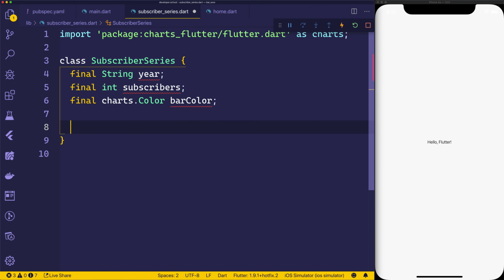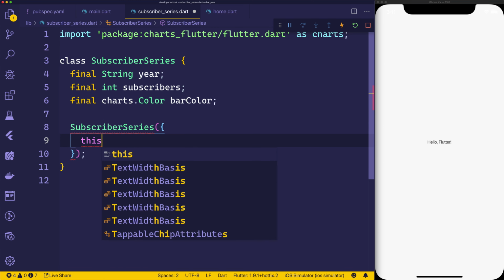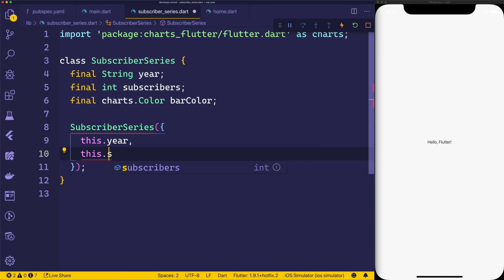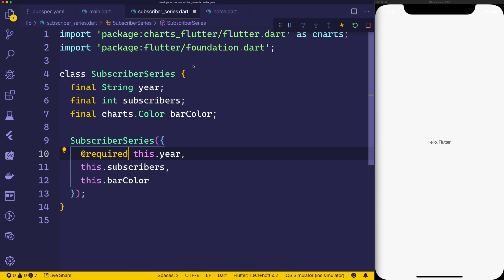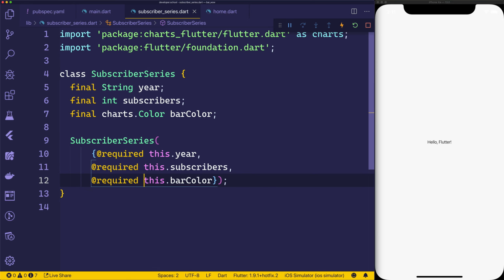Now we simply just have to make a constructor for this. We'll say this.year, this.subscribers, and of course we'll need that barColor. We can also make these properties required. We can import the foundation.dart. And this just means that all of these fields will be required whenever it comes to creating a new series item.